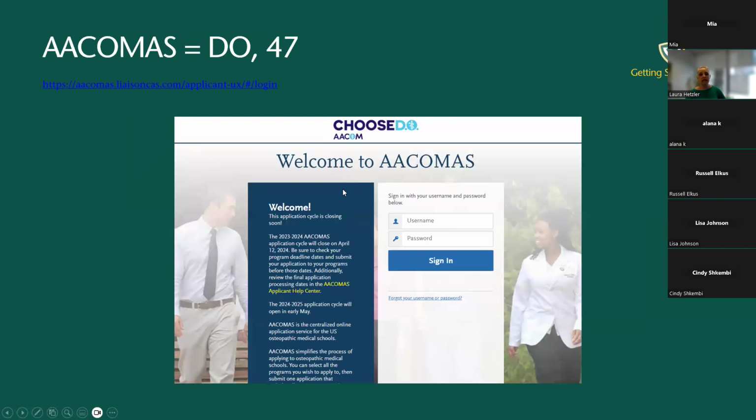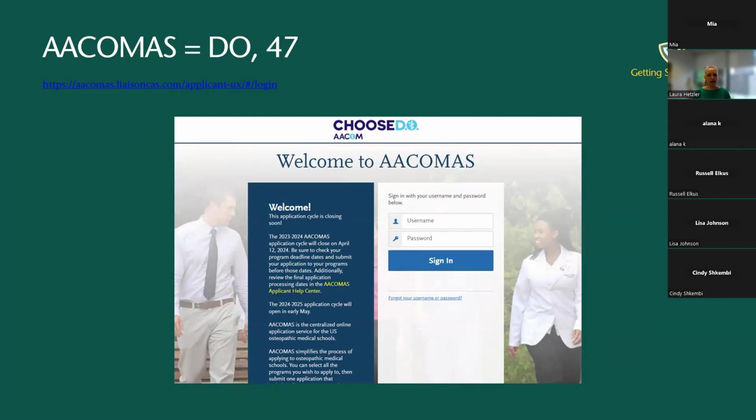This page is the landing page for the AACOMAS website. There are about 47 distinct programs you can indicate, because many times a DO school that might have multiple campuses is going to direct you to apply to your campuses of interest. That's why it's 47, even though there aren't 47 individual DO schools in the country.